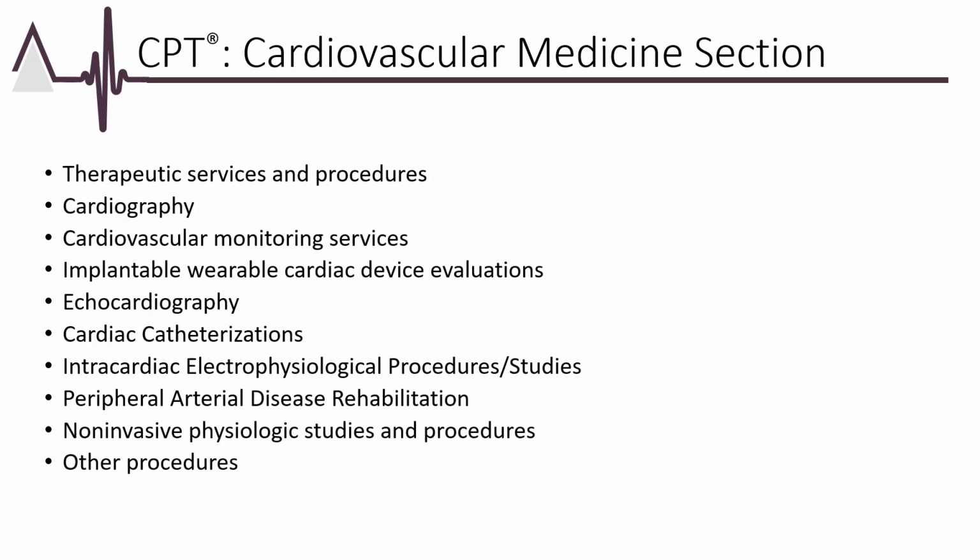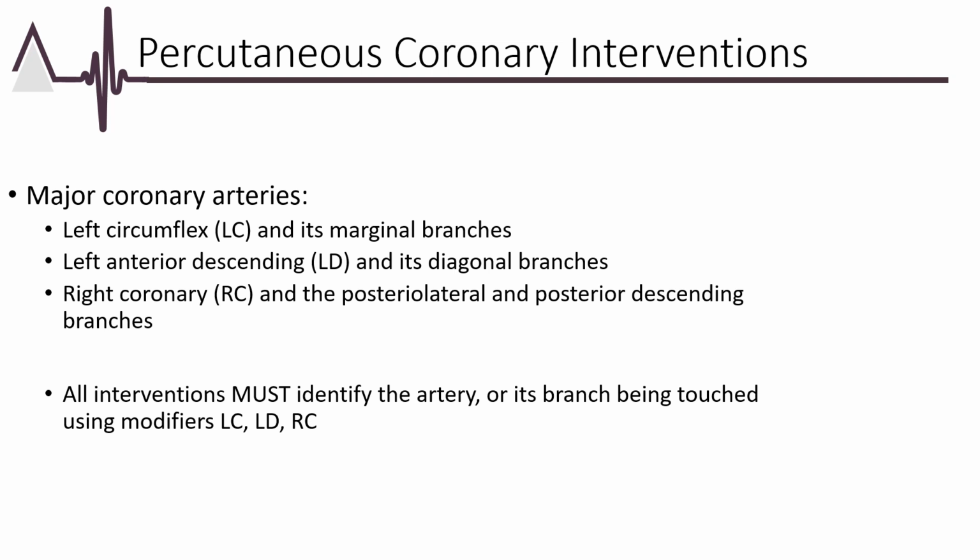There are numerous listings in the medicine section related to cardiology. Among services found here include cardiopulmonary resuscitation, or CPR, and cardioversion, during which a shock is administered to the heart to convert an abnormal heart rhythm into a normal one. Please note that during percutaneous coronary interventions, modifier 59 is not used to identify separate sites here. Separate sites are identified by the use of the site-specific modifiers such as LD, LC, and RC.